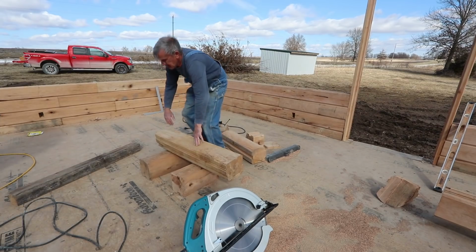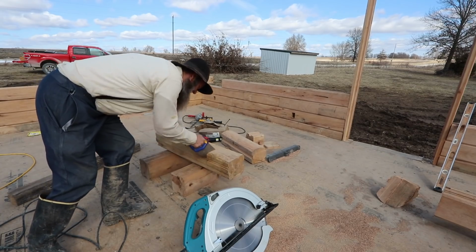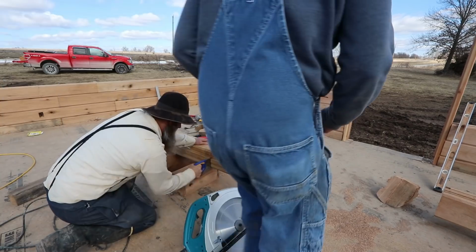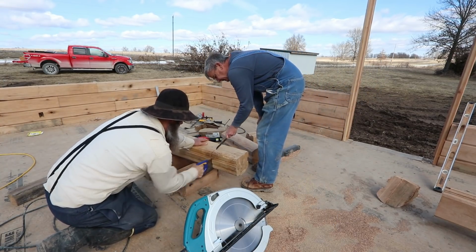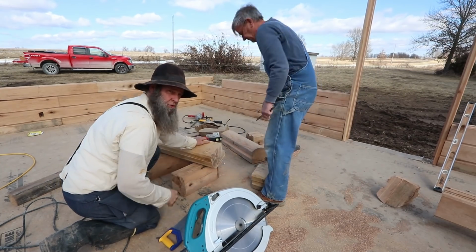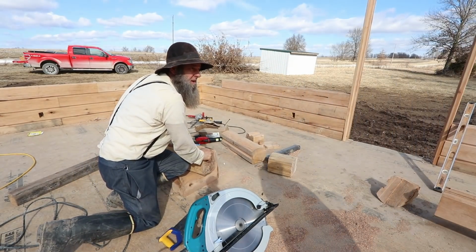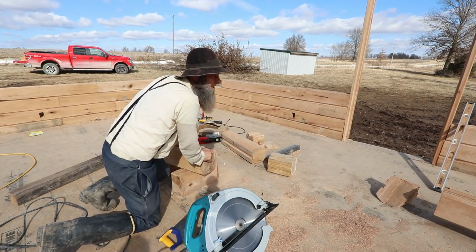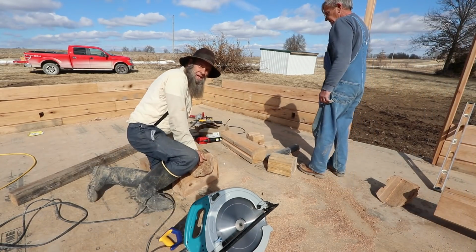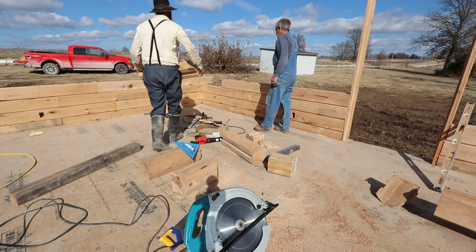Man, might have to change that blade pretty soon. I'm just curious, is this thicker or the same thickness? The oak is no joke. It's just very dense, very heavy. Hard on the saws, hard on the blades, hard on the cutting edges. Even in firewood. Let's glue and screw it. You're always sharpening, replacing, because oak is very strong. Glue it and screw it. Quit all the small talking, he said.